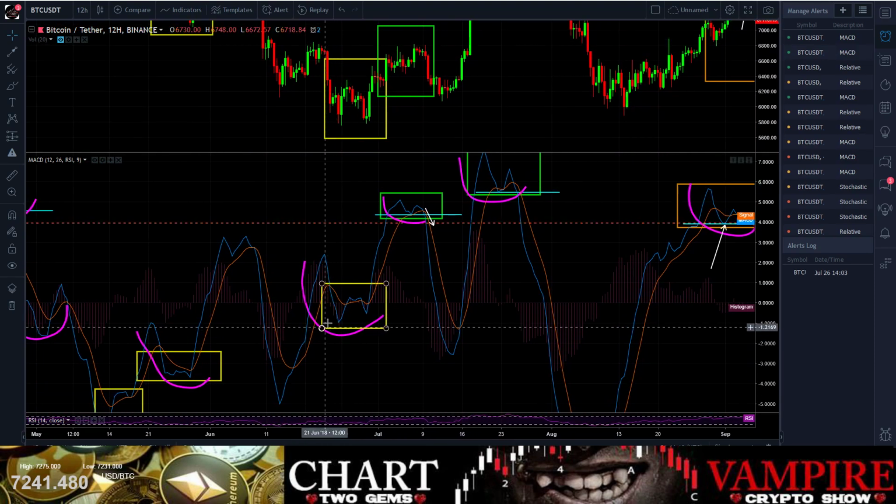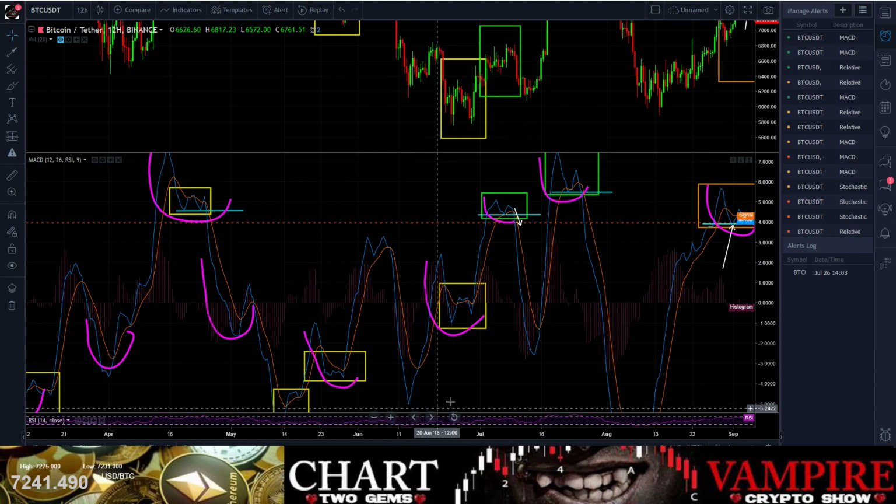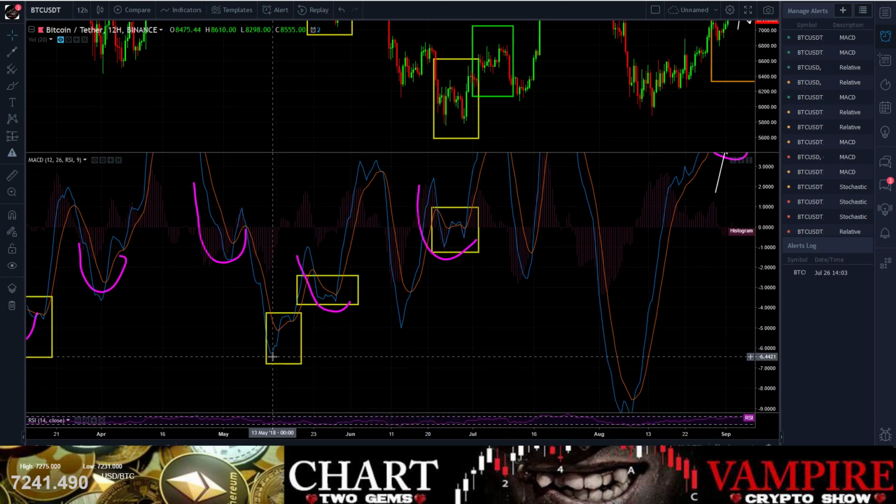So here you go. Lower action came up, tried to get down. Now this could have wicked way down, but then just snapped up. Super bullish, right? Super bullish. Same thing if you come over here. Now here is this one right here. This is your lower of your J hook.